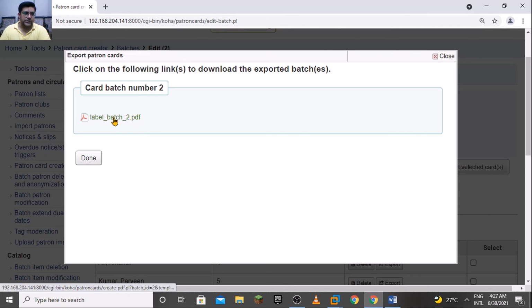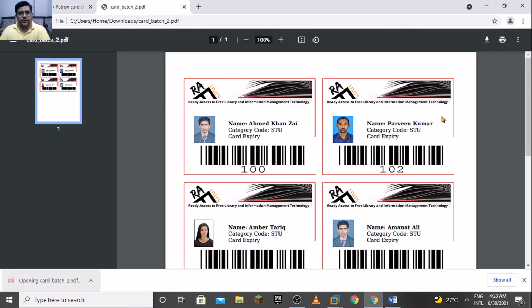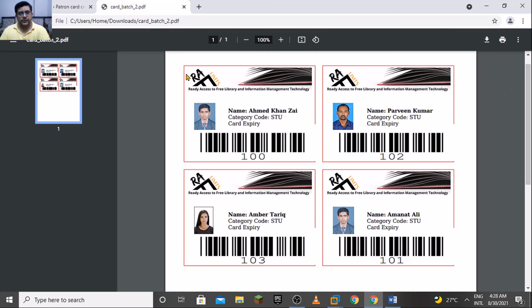Okay, label batch. So it will download in PDF. Okay, so there we are. This is the image that we have selected as a banner, and this field is actually the constant field name, and this field is actually the changeable field.